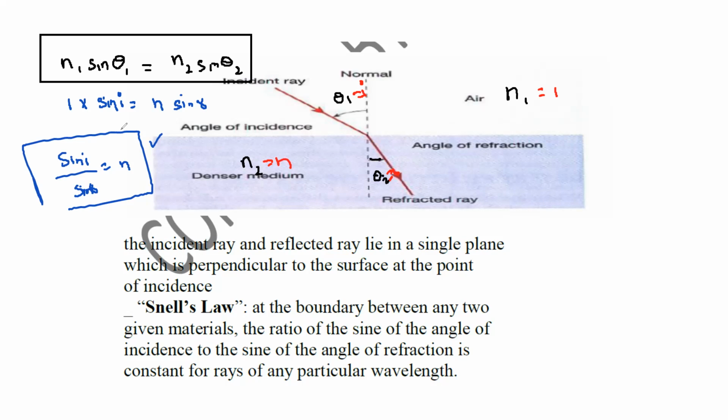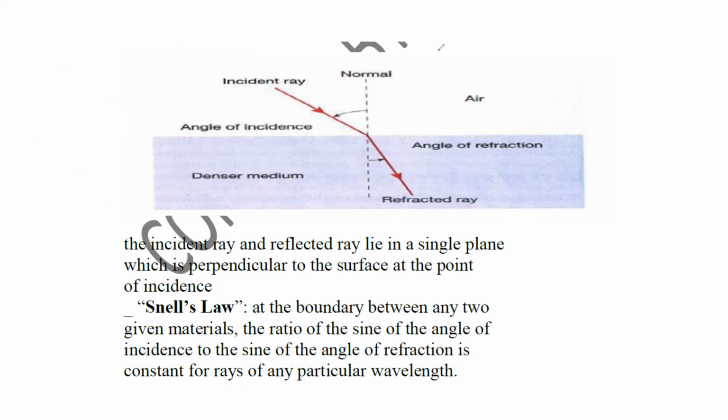But now in A levels, you're not supposed to use this formula directly. You should always start with Snell's law, because in A levels the question might be such that one of the media is not air. In O levels, every time one of the media was air, either the light was moving from air to glass or air to water, or the opposite was happening, moving from glass to air or water to air. Always one of the media was air. But this time it's not necessary that the medium will be air. It can be two different media.